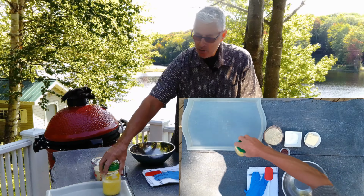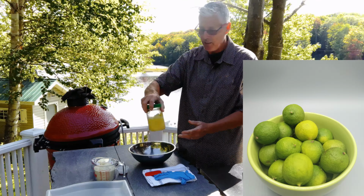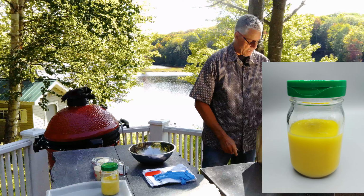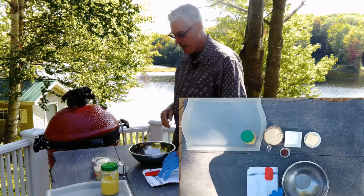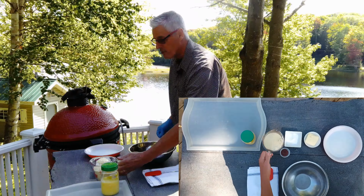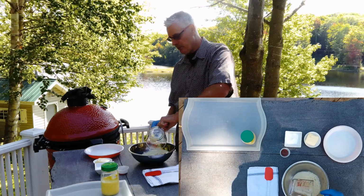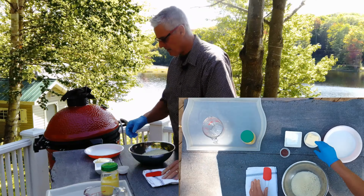And the first thing you want to do is make up your key lime curd, which I've already done. Next step is we've got our oven on at 350 degrees, and we're just going to make the crust. So I've got 1 3/4 cups of almond flour. I'm going to do it with a glove, it's a lot easier.